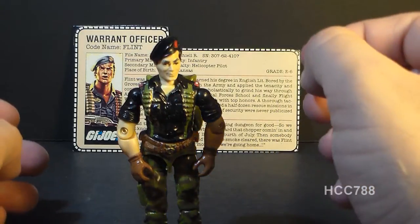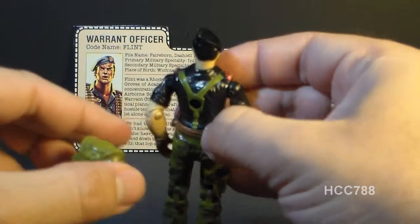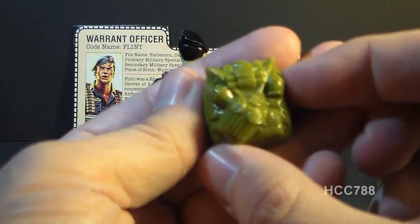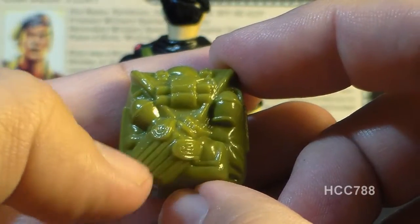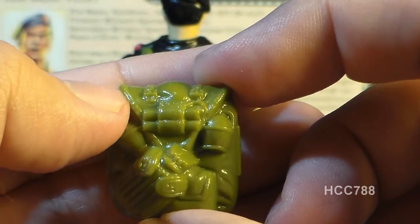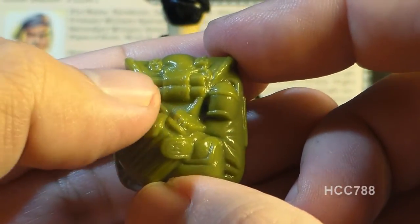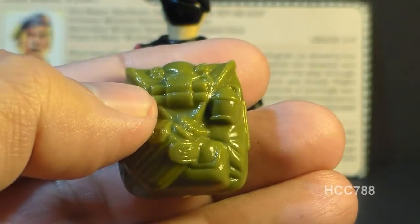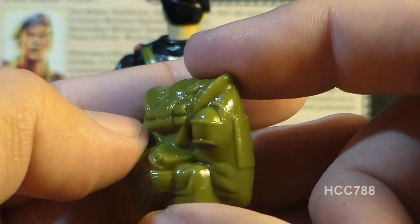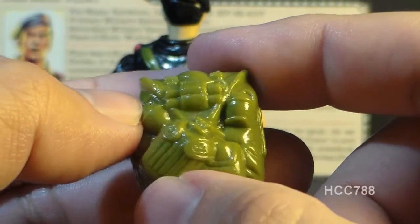FLINT's other accessory is his backpack, and the backpack pegs in the hole in the back of the action figure, like all G.I. Joe backpacks did. And this backpack has some pretty good detail to it. You've got a canteen that's slung at an angle here. You've got some grenades, and it looks like you have a couple sticks of dynamite here, which almost suggests that FLINT would be a demolitions expert or something like that, but there's nothing in his file card that indicates that he has that expertise. Not really sure why we have dynamite sticks molded on here, but it's pretty cool, a nice detail.